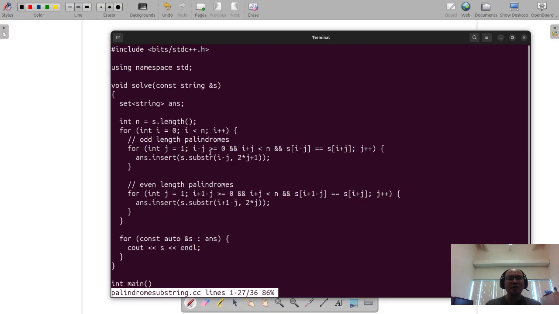The two characters that I look at are at i minus j and i plus j. As long as these two indices are in bounds and they're the same, I keep going, and when I keep going, I insert the appropriate string. So you have to do some index calculation to figure out where the palindrome substring is.